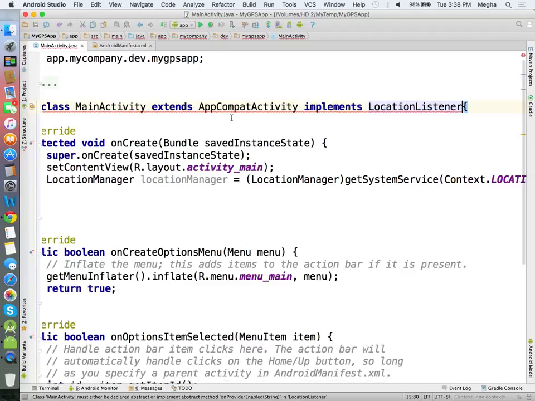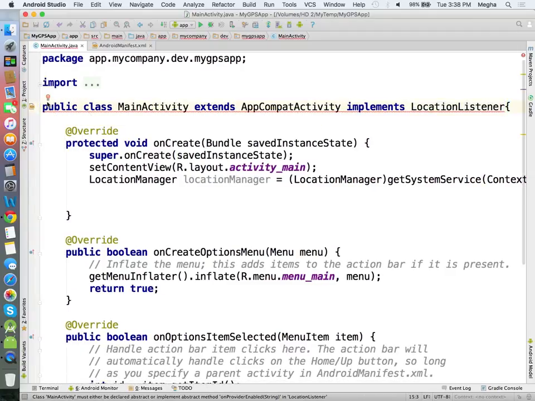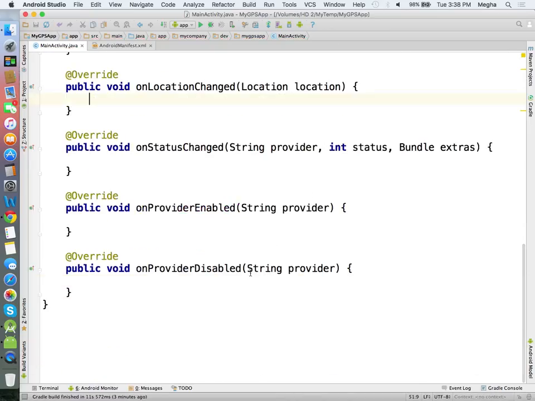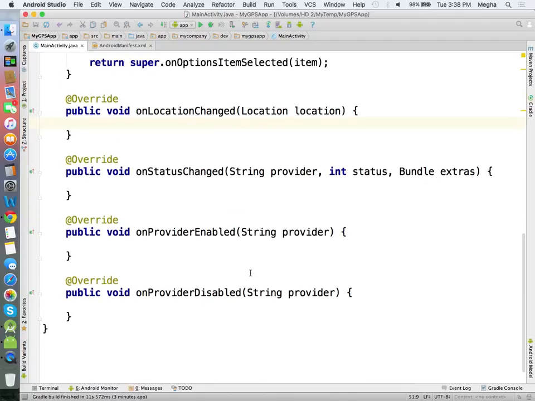Being an interface with a lot of abstract methods, it is throwing an error, asking me to implement some methods. There are 4 methods which we need to implement. Okay, it added 4 different methods. First method, onLocationChanged. This is pretty appropriate whenever your device gets a new location. It means you are making a movement. This particular callback method will be executed. Whenever the status changes, for example, you turn the GPS off or on, like there is an option in your settings. So whenever something happens, it will also alert you that somebody has turned off your GPS, to take action.